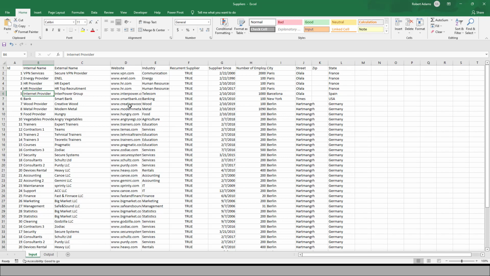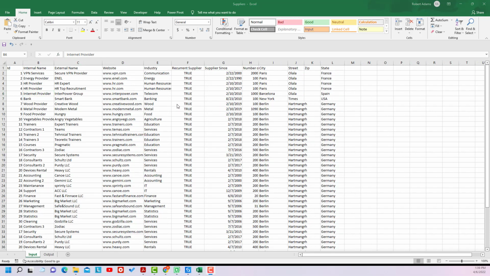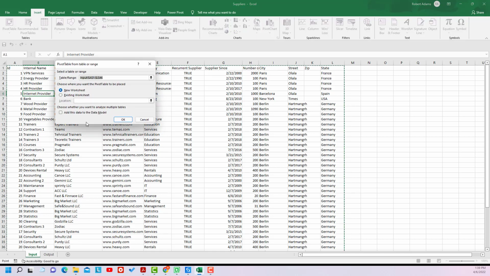So this is a lot of data, and to be able to summarize it, we can use pivot tables. To create a pivot table in Excel, all we need to do is go to Insert, then click on PivotTable, insert data from table, and we will have to select a range.